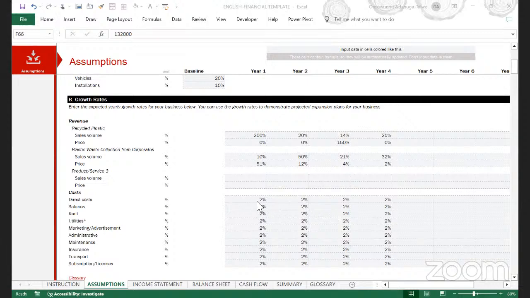So for instance, if you know that the cost is going to grow from 50 naira in year 1 to 80 naira in year 2, you would then project a growth rate of 30%, because the growth rate is computed as the difference between the first year's price and the second year's price divided by the first year's price. If the second year's price is 80 naira and the first year's price is 50 naira, 80 minus 50 is 30. 30 divided by 50 is 3/5, which is 60%.